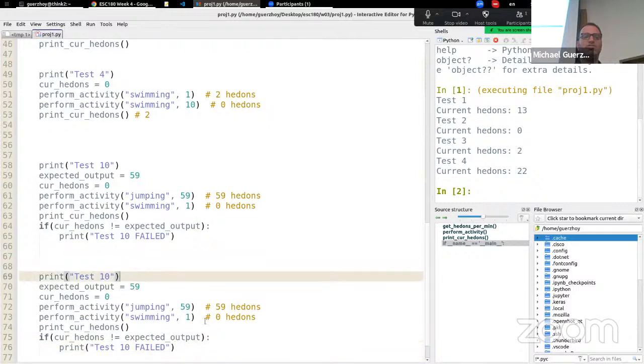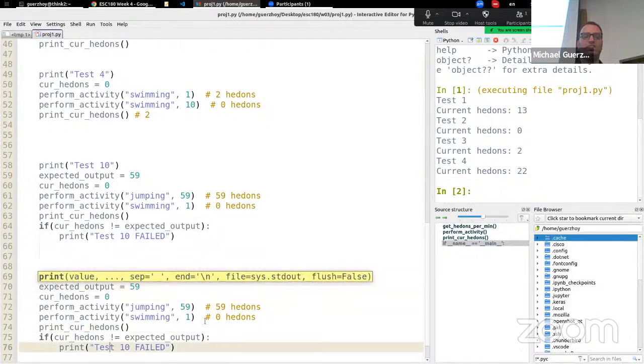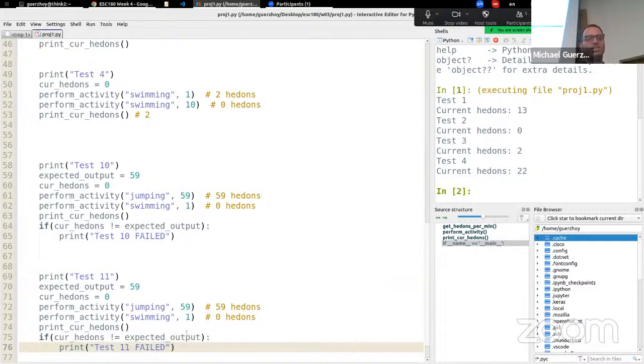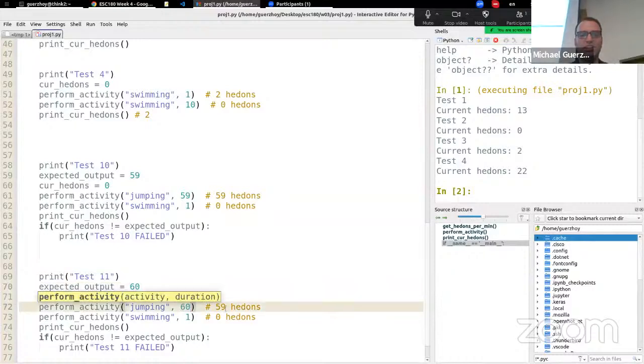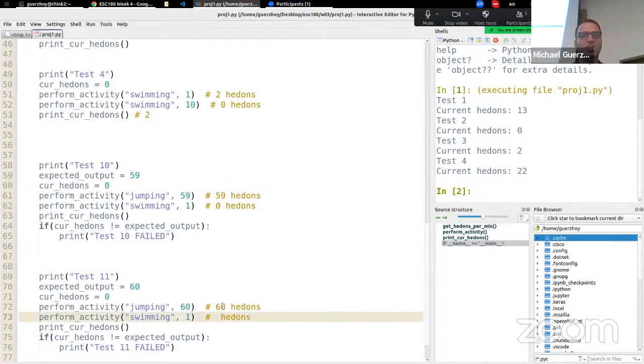So here, I just copied and pasted, and I'm changing test 11 here. You can be even clever about it and only type in 11 once by, for example, setting n to be 11 or something. And then I'll try 60. The comment would say 60, and then the one would actually get 2 hedons.